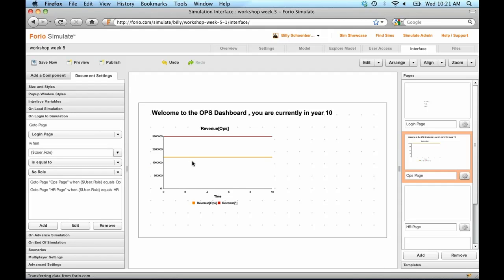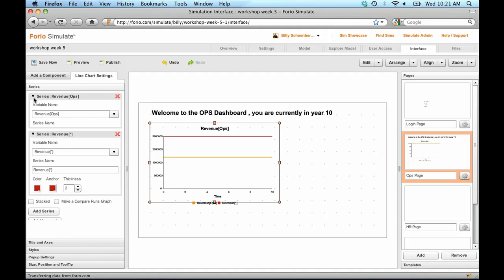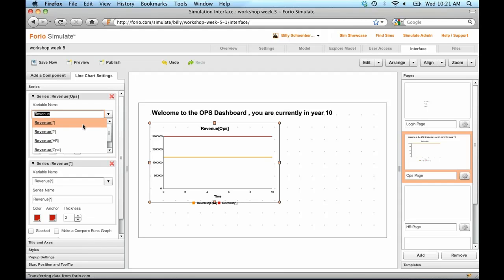And so now I want to pause for a second here, and explain to you a bit about multiplayer strategy when you're designing a game. So if you notice here in this drop-down list, I can graph anything. I can put any data on any page for any person. So what really makes a multiplayer game interesting is what information you choose to reveal to what players and at what time. That's what really separates a multiplayer game from a single-player game. It isn't so much that multiplayer games are some special entity where you only have access to certain bits of information. Simulate doesn't limit that. We leave that to you, the author, when you're designing your game, to make sure that when you're designing engaging content, you use the ability of the UI designer to limit what information gets shown to what users.